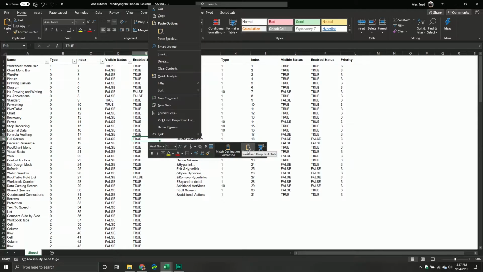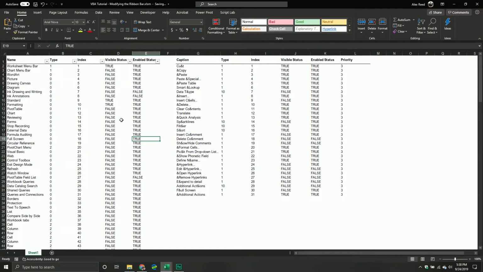The command bars themselves are kind of limited in the sense that they really only come in pop-ups, shortcut menus, and then I believe drop-down menus, if I'm thinking right. No, menu bar, shortcut menu, and then a pop-up. So there's not a lot of different command bar types, but for the command bar controls, there's a bunch of them. So we kind of got an understanding of that. We understood that we can basically dump all that information down here.